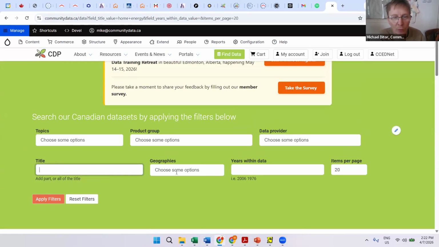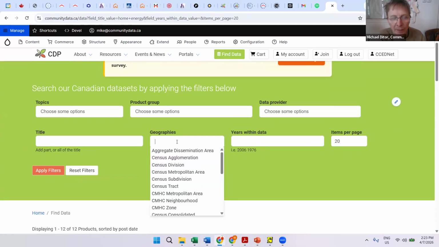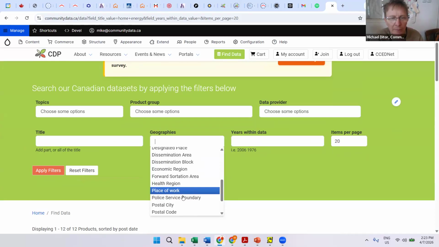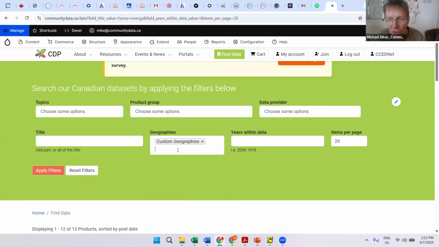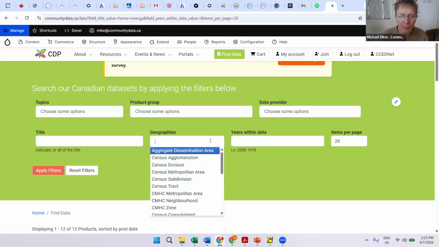Geographies, again, you're looking for the level of geography, so you can't enter your particular location. Unless you want to distinguish between tables that we have at custom geographies or tables that we have at standard geographies, this field doesn't help that much, because almost everything we get, we get at the census subdivision level, or the census division level, and then we try to go lower than that.